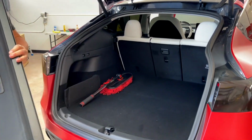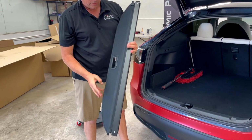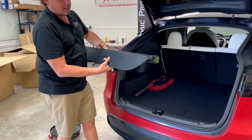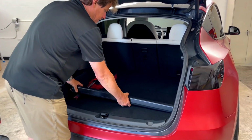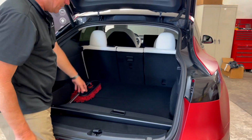It's just simply retractable design with springs to roll it up, so you can take it out, you can put it down underneath, you can store it if you're going to put all your seats down.